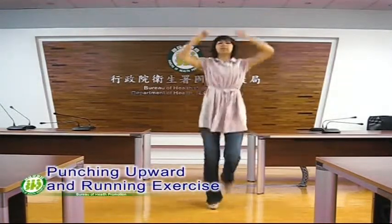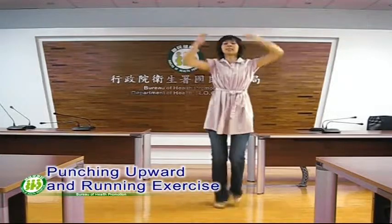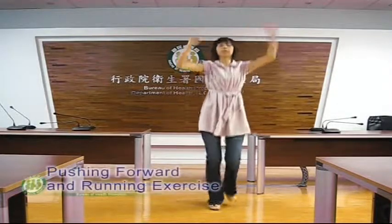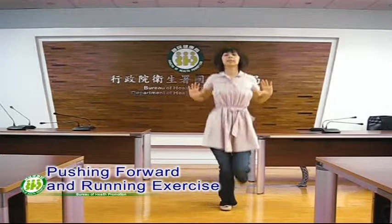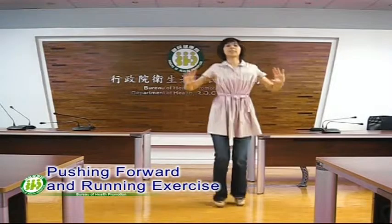Punching upward and running exercise. Raise your fists upward, arms above shoulders, and keep running. Pushing forward and running exercise. Push your arms forward and away from you to full extension. Keep running.